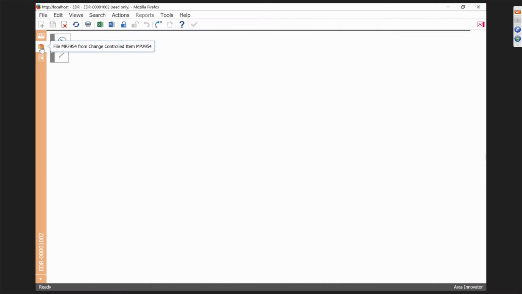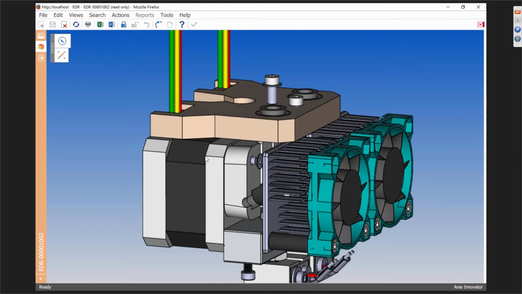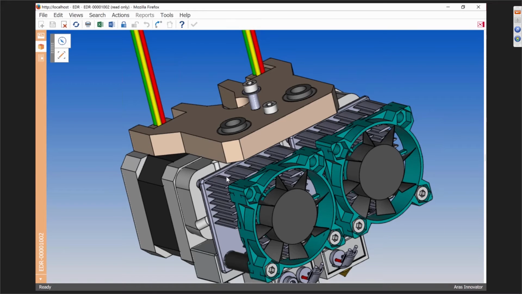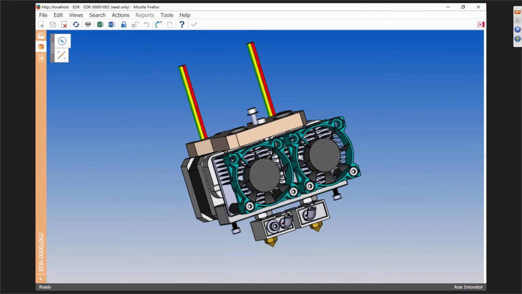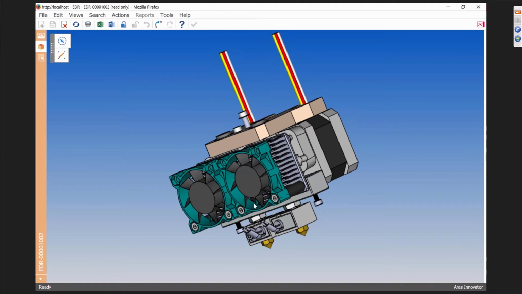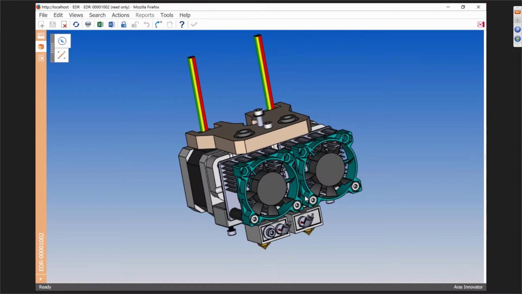When you are looking at the EDR itself, even though I'm not on the CAD documents per se, the CAD documents are the affected items for this EDR, you can see here that I can very quickly use our visual collaboration and actually pop into the viewer. So if I'm the person that was looking at it, maybe I'm a nervous Nelly, and I want to make sure somebody really did swap out the fans that we were changing on this item, I can look to make sure that was really completed.